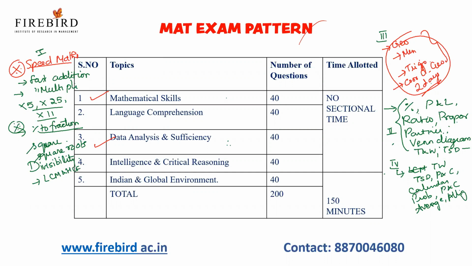So first be thorough with your speed maths, then get thorough with your basics of percentage, profit and loss, ratio, proportion, and then cover the basic formulas of geometry, mensuration, trigonometry, coordinate geometry. It will take nearly two days. After that, cover the remaining concepts in points. Definitely, if you follow this strategy, it will help you crack your upcoming MAT examination. You can achieve a good score, attempting 60 plus out of 80 questions. This is how you should prepare, right?